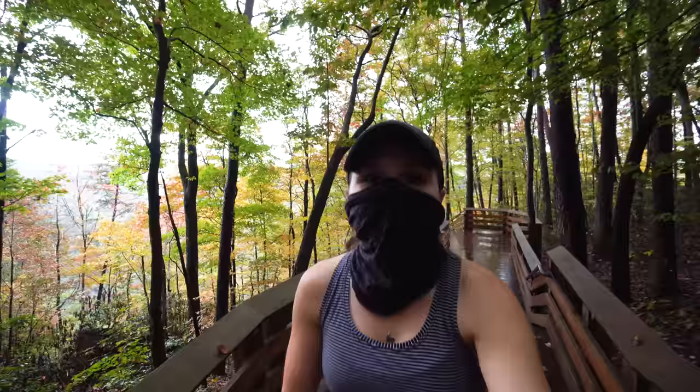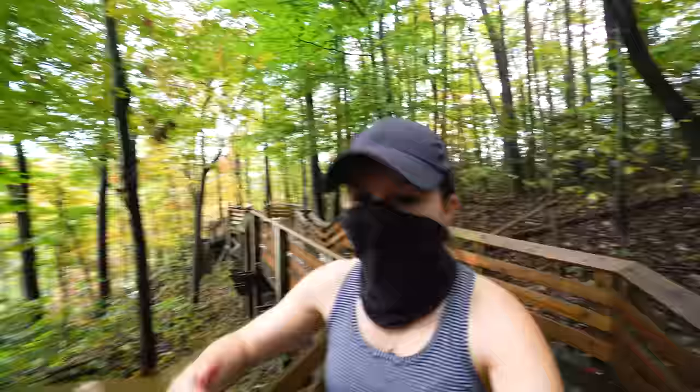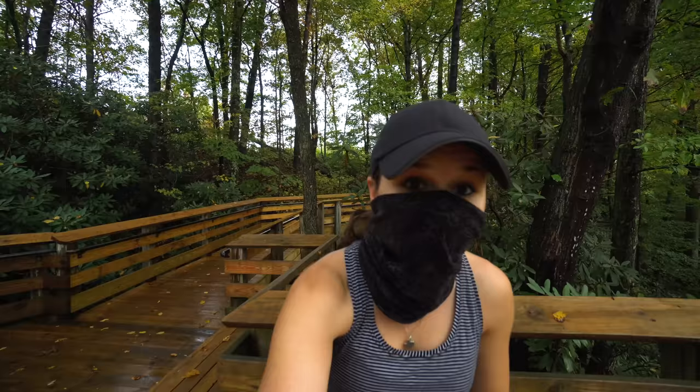So there are two different bridge overlooks. There's the upper overlook, but if you keep following the little boardwalk and steps down, you'll get to the lower overlook. And I'm panting because it's 178 steps down, and then 178 steps back up. Also, they have this thing called the bridge walk where you can actually walk on the underside of the bridge. We saw some people gearing up to do that. Sounds really fun, but I think we've had enough adrenaline with the Via Ferrata for a very long time.